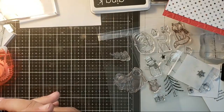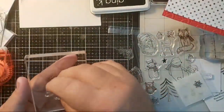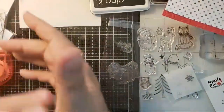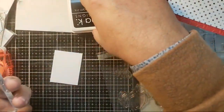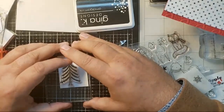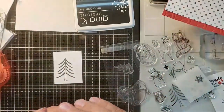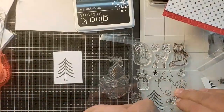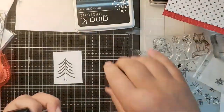Stamp the tree, gift box and snowflakes as shown. Use the Nuvo Crystal Drops to embellish the gift box. Let's get this one out — this is the tree. I like to rub my stamp before I ink it up — helps the ink adhere to the stamp better. So here's the tree. I've never made a card like this before following directions — I usually make my own designs, which I will inevitably do with all of these wonderful stamps. There are some snowflake stamps in here as well, which I'm going to use the broken china ink to stamp on.